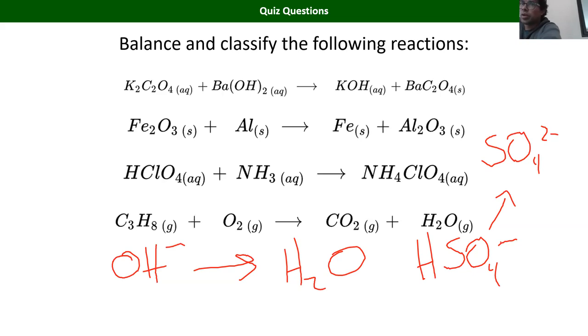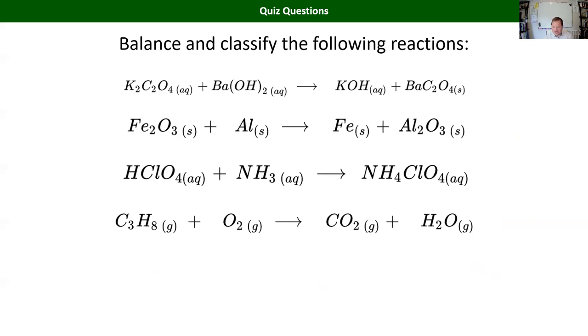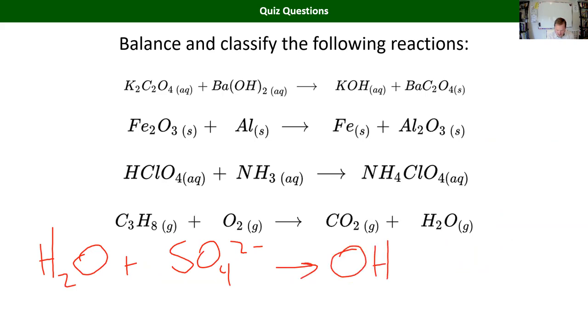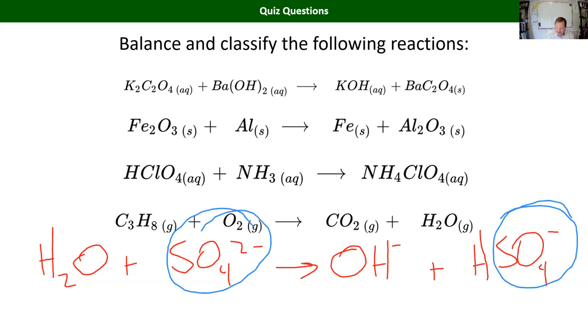Are these two equations not balanced? No. I'm just saying that, just like if you have something oxidized, you always have to have something reduced, if you have something that gives up an H plus, it always has to go somewhere. So those are just sort of half of a reaction. We could do this: if you do H2O plus sulfate and let it react, it'll make hydroxide and hydrogen sulfate. So those two examples I just said are working together here. One of them has got to give up an H plus, the other one accepts it. But as soon as you can pinpoint, oh, that's a sulfate and that's a sulfate with an H plus, that tells you it's an acid-base reaction.